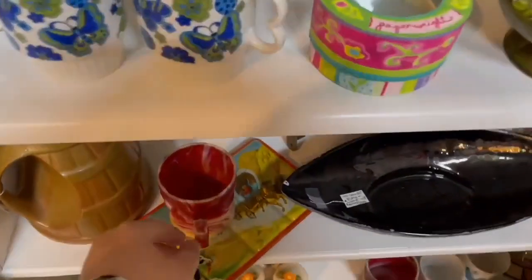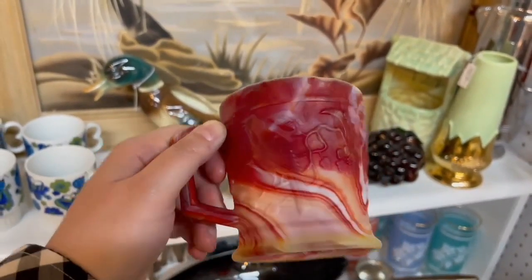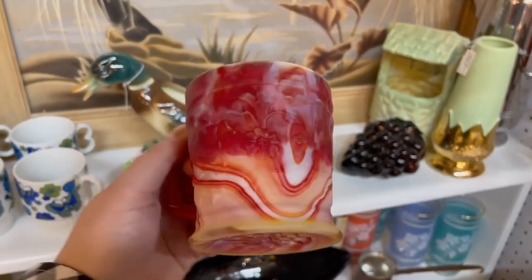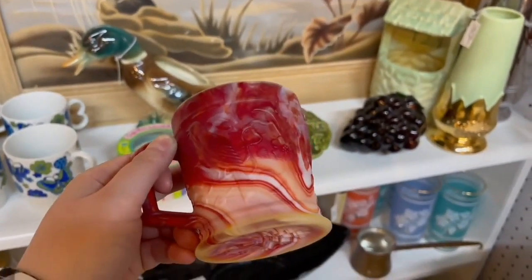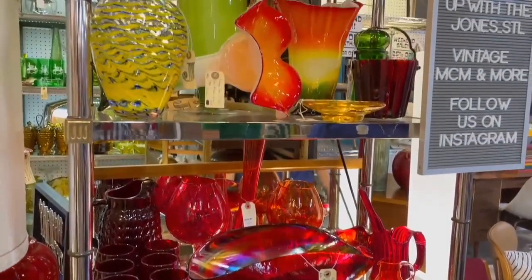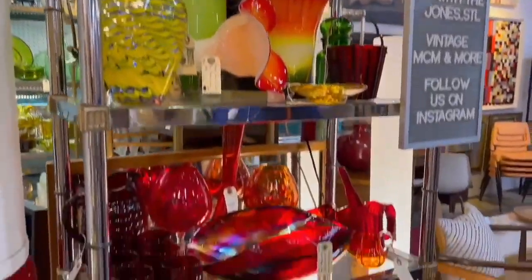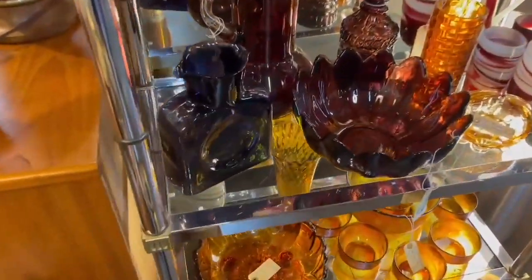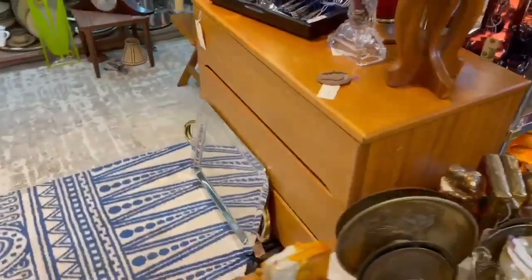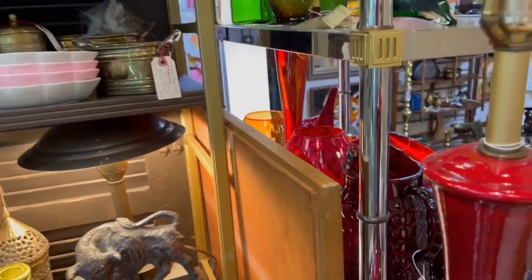There's a giant ewer here in a color I've never seen before — very interesting, kind of acro slag glass. A pair of mugs with birds and flowers, quite lovely. Different companies made slag glass, but that is a phenomenal color. This lady has all the glass — everything from Belgian apothecary jars to Empoli. And look at this purple Blenko double gourd pitcher right there. More Empoli brandy scissors in the back — wow!